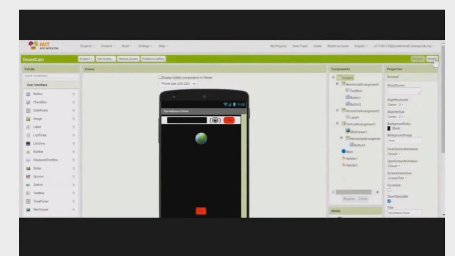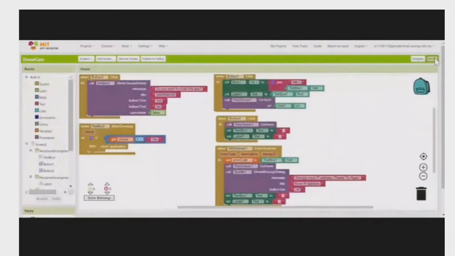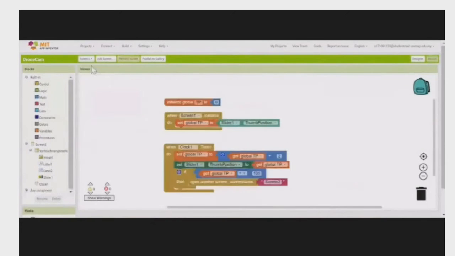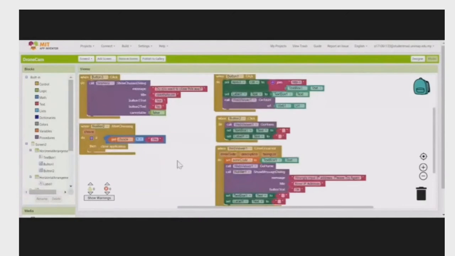So let's look at the block platform. For the block platform for screen 1, we have our own loading system, a delay system, which we need to delay for the preview of our app system and to download some things for the next screen. For the screen 2 blocks, we have button 1, button 2, a web viewer 1, button 3 and a notifier.